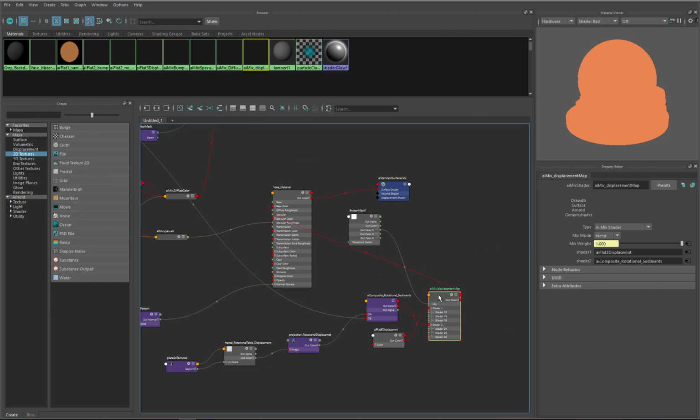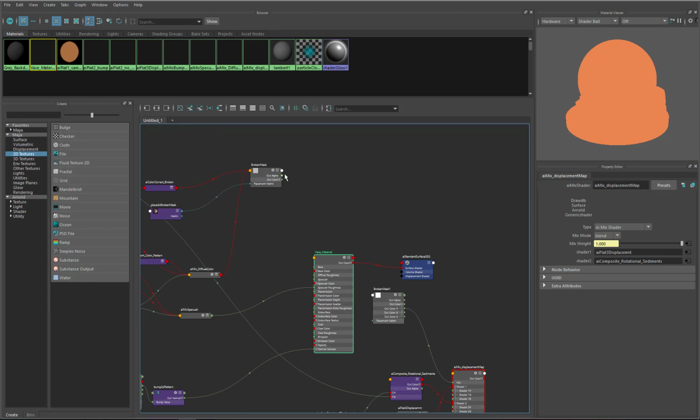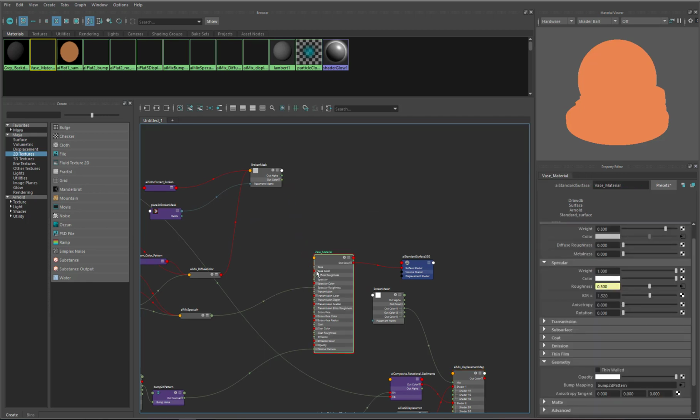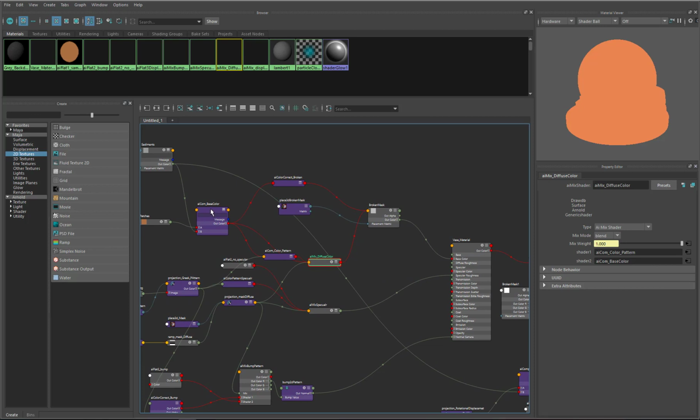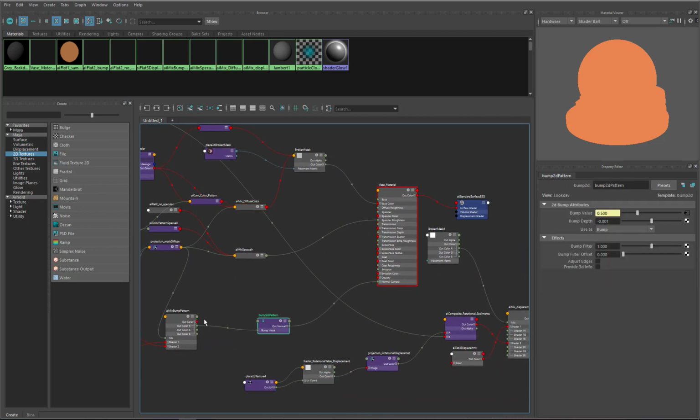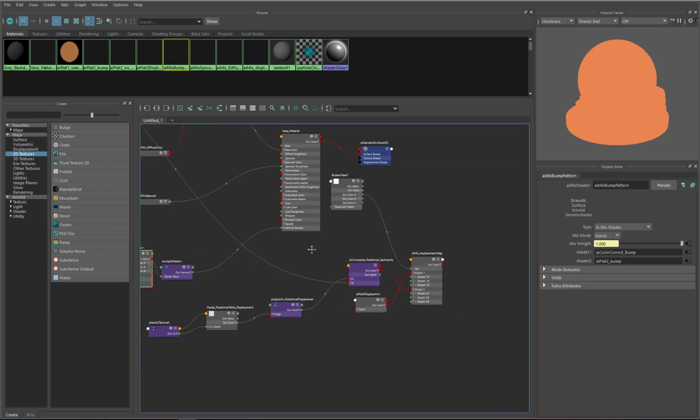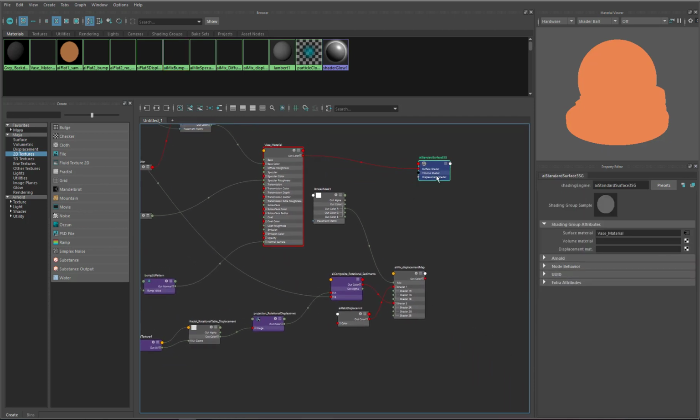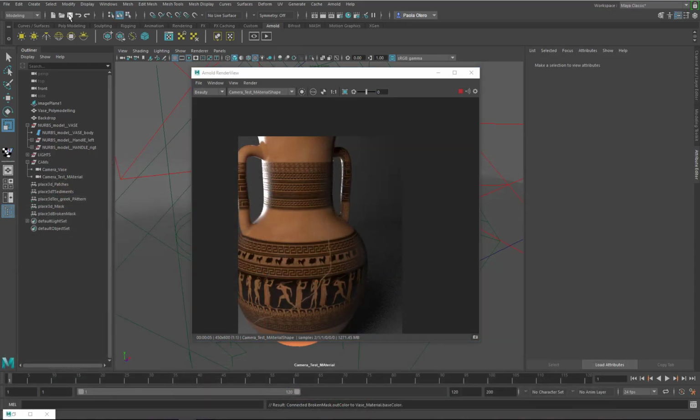So now I have my displacement map. I can take it out from my color. Okay, I can put back my broken mask as my diffuse color. So now I have my proper diffuse color, which is a mix of the basic clay color plus the pattern. Okay, I have my specular, I have my bump, and now I'm going to put my displacement, okay? And for the displacement, as we said in class, we need a displacement shader. Okay, I'm just going to save now, because this is when things start to crash when you are at this level.